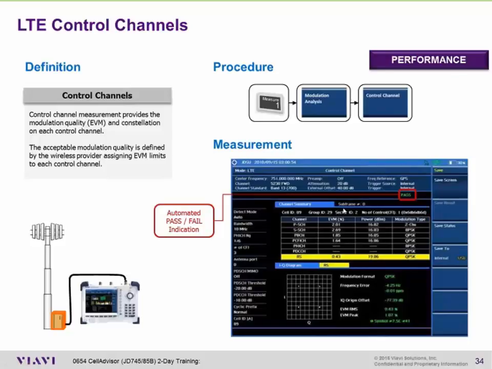Notice the subframe 0. You can actually set the measurement on any one of the 10 subframes that LTE offers. Subframe 0 has more information because it has the primary and secondary sync in it as well as the broadcast. Notice the reference signal here, that's the one highlighted. By using the markers and moving them around, you can actually see the constellation for each one of these.